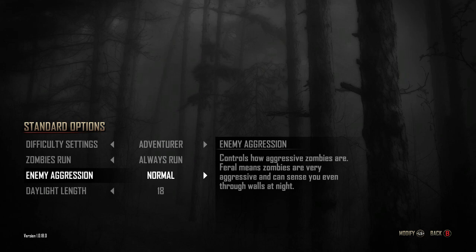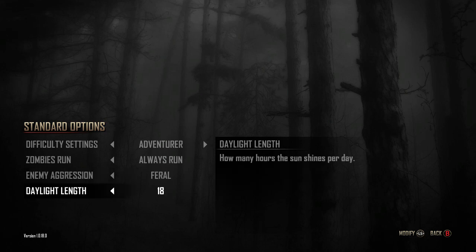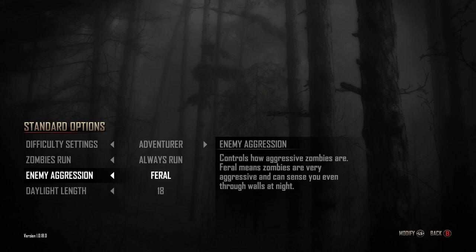Enemy aggression. So feral. That's what I have it set on. Basically, it's kind of like you always have a pack of meat in your pocket. They're just going to cinch you. So this really makes it harder right here. When you turn it on feral, it makes it a lot harder. So that's how you do it. Set your daylight length. I always play with 18. It gives you the most, and that's what Alpha 20 is set to also.